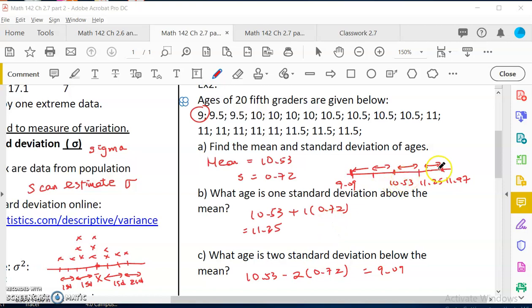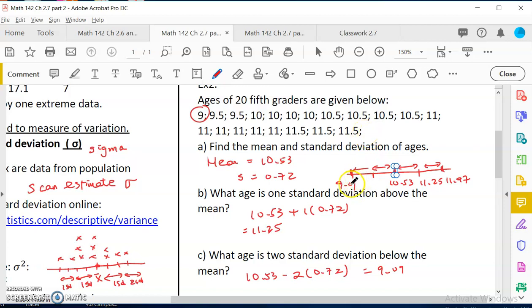And a good use of it is, you notice that if you have the mean on the number line of your data, like imagine this is a dot plot or even a histogram, then you can have the mean in the middle, and then you have tick marks. Each tick mark is one standard deviation away from the mean. Then this pretty much includes all your data. And this example is a good illustration.